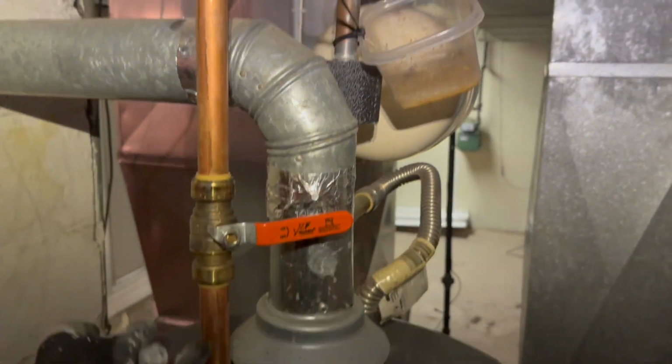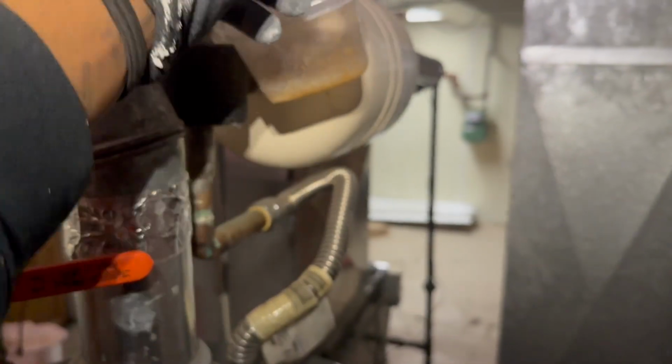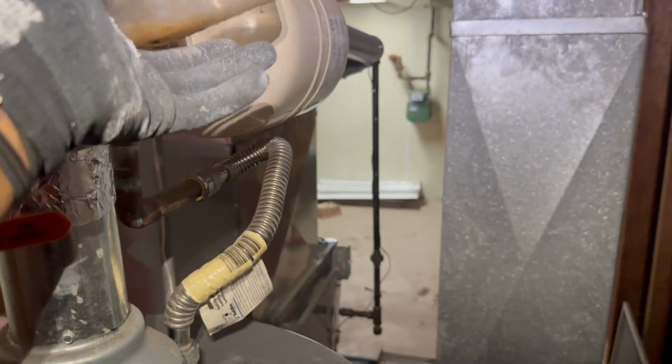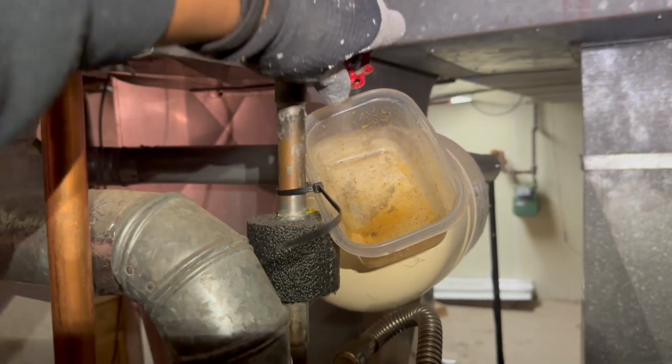And now it's time to turn on some water to see if it's leaking. Y'all see they had a past leak before, so they had this little bowl right here. This is not doing that. We need to take that down. So we're gonna go ahead and turn the water on.